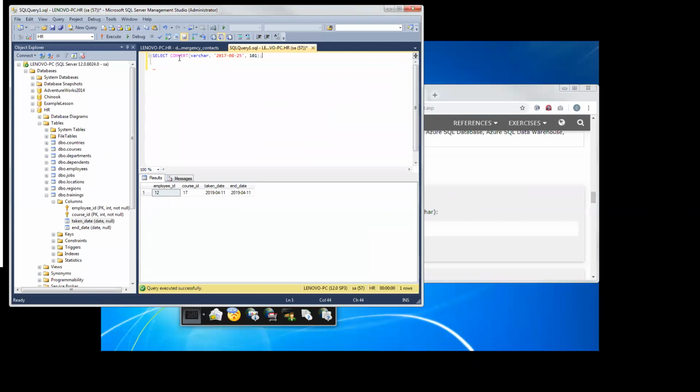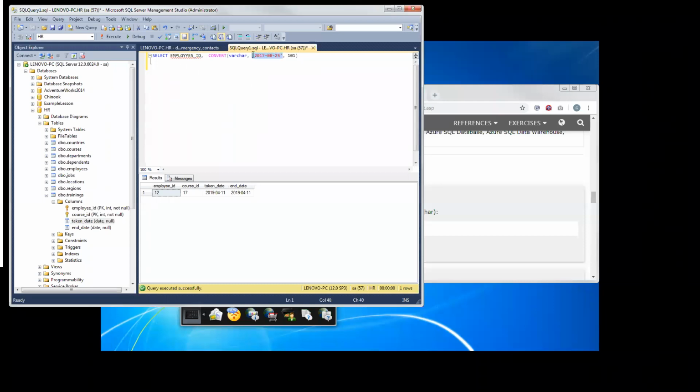Look at what I'll do. Select convert varchar. All right. I can say select, and what's the first one? Employee ID, comma, convert varchar. And I will now put the name here.